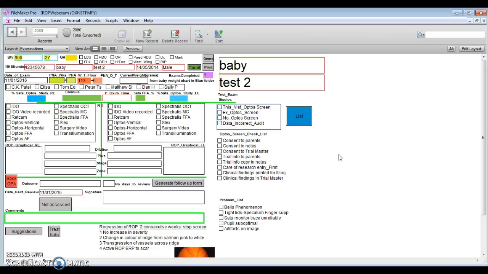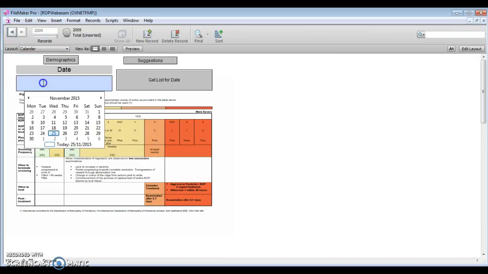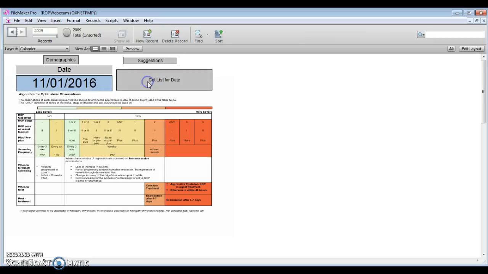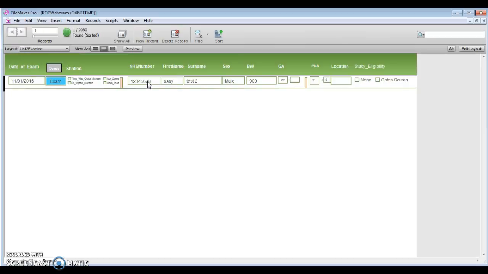Now, let's, for argument's sake, say that you wanted to know how many babies there were to be seen on the 11th of January. You'd go to a drop-down menu that says Calendar. You'd enter 11th of January, and we should hopefully find that our baby that we'd entered previously appears on the list to examine.